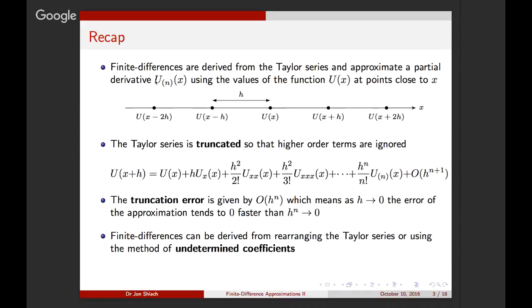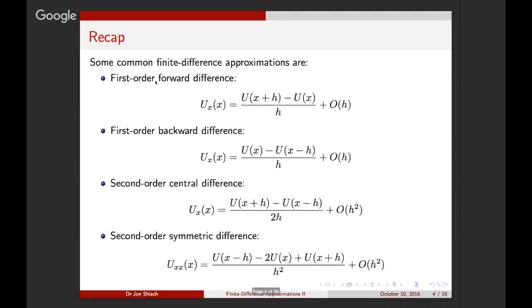And what we do is we derive finite differences from the Taylor series, use them to approximate derivatives, and we have an algebraic system. So that's a recap of what we went over last week. Okay, and we looked at these. By the end of this course, I'd expect you to be able to memorize these, but these are the most common ones.